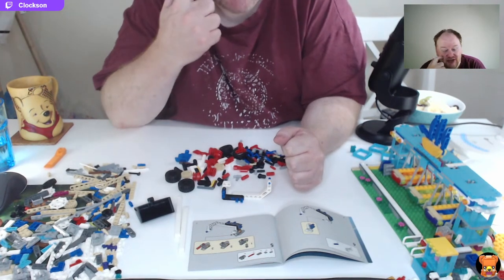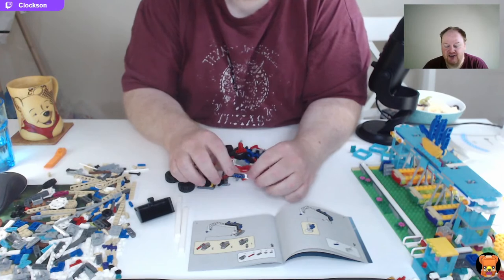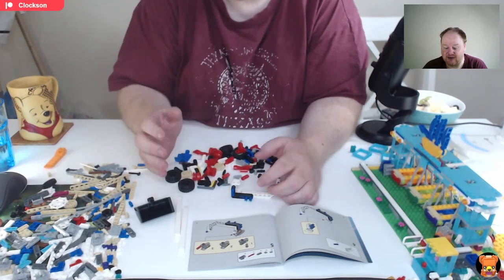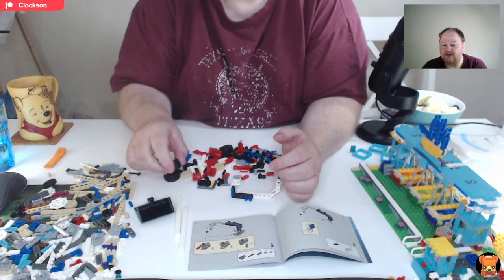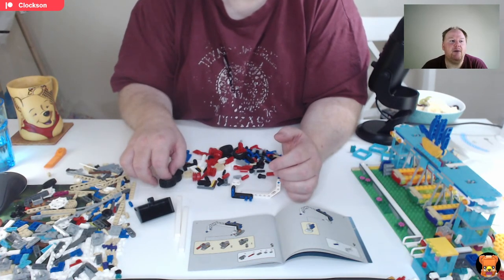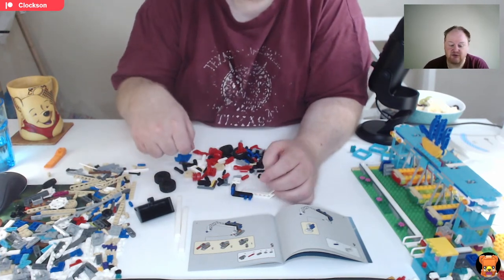Now that is an option, Shelley, and I've looked at that. I was gonna do that with this, but then I remembered that the main build breaks everything down bag by bag, so it tells you which bag you need next. And if it's a fairly big one, like a multi-bag one, then that's really useful. I mean, this had like 8 bags. Might have been 5 bags, I think. But then the extra builds don't do that.